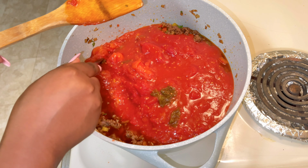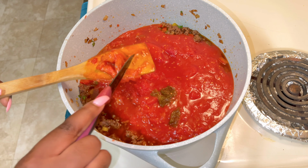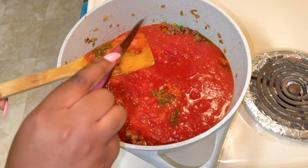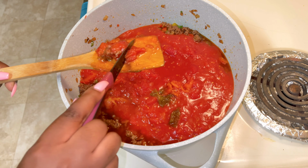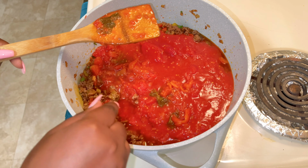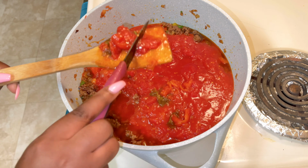And I'm also going to do the same thing for the chunkier pieces of tomato that the knife did not get while slicing it in the can. I should have recorded that to show you what I'm talking about. I know it sounds weird, but I'm just gonna go ahead and cut these up just a little bit so the chunks are a bit smaller. But like I said, you can always just put this in the blender to smooth it up before putting it in the pot.